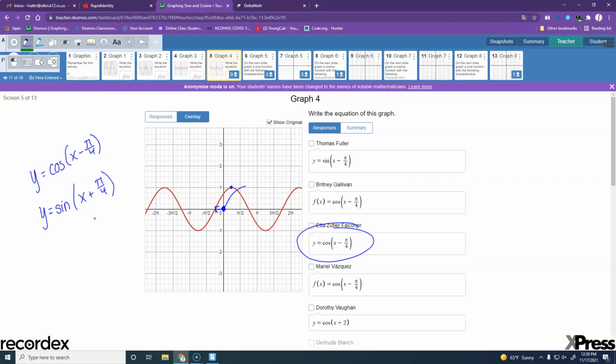Whenever you'll see these questions, they will be multiple choice most of the time, or there'll be something that I'm grading by hand. If I'm grading it by hand, you could put either one, you'll get it right. You don't have to have them both. If it's multiple choice, only one of those answers would be there. So if you get cosine of x minus pi over 4, but it's not there, then think about what it would look like if it was sine. Okay. All right, questions?